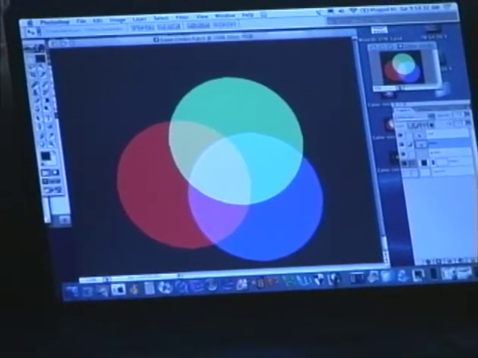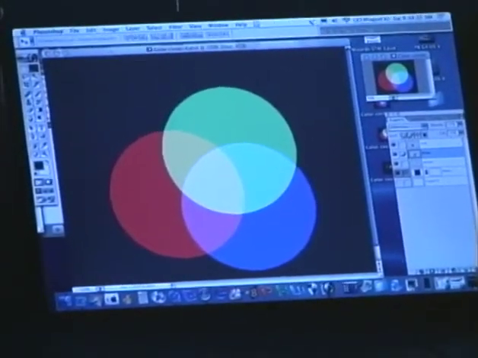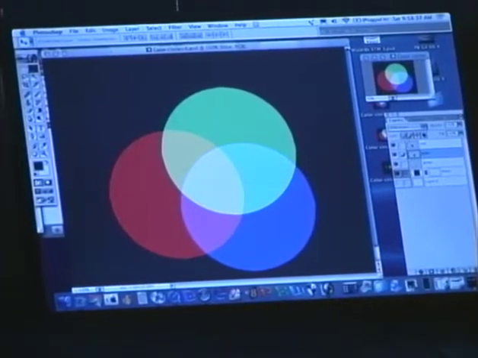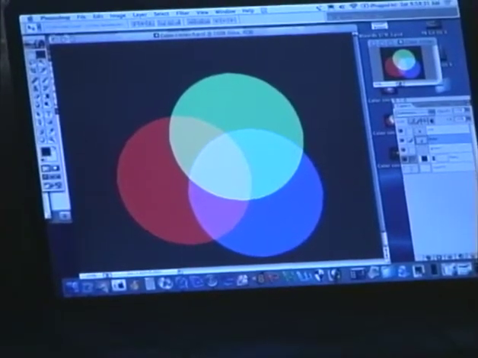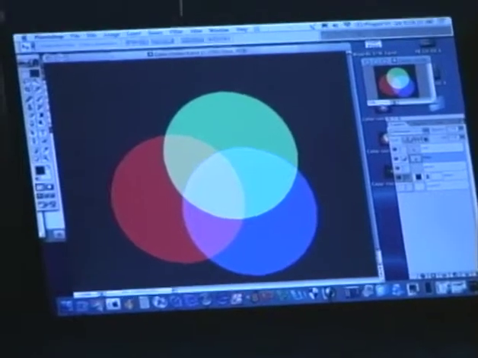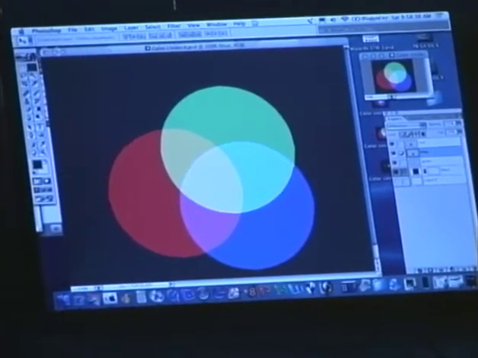Okay, so there it is. So you can see that where the blue and green overlap, we get cyan. Where the blue and red overlap, we get magenta. Where the green and red overlap, we get yellow. And where all three overlap, we get white. Okay? Now, I'm actually overlapping the colors to add them in this demonstration, but it turns out that in a computer display, if you just have those colors very, very close together, your eye can overlap them for you. And by changing the brightness of these three colors and overlapping them in the right way, we can get any color. Okay? So now we're going to try to show you how that happens on a computer display.